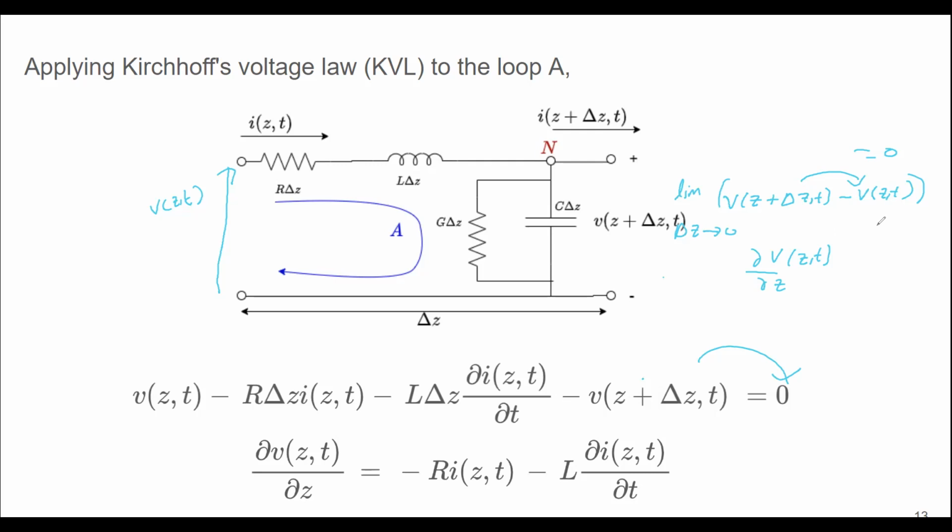But there's a certain small difference between these two voltage values. So that small difference of voltage value we consider and denote using partial V over partial Z, right? So that is coming from the differential equation principles, and using that we can write partial V over partial Z is equal to the voltage drops that occur across the resistor and the inductor, right? So did you understand up to this point? If you have any questions, you can ask in the chat, or you can ask me in the interactive session class. So if you have any questions, please let me know.